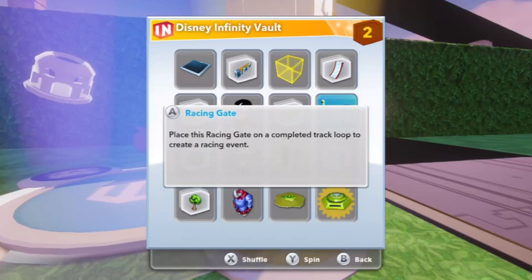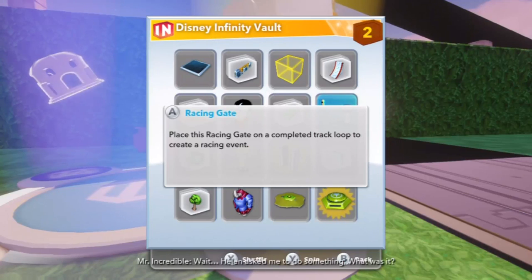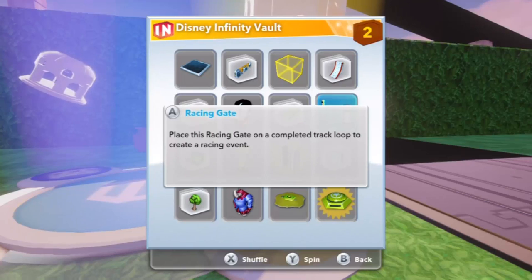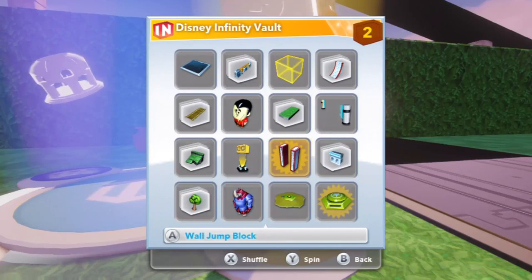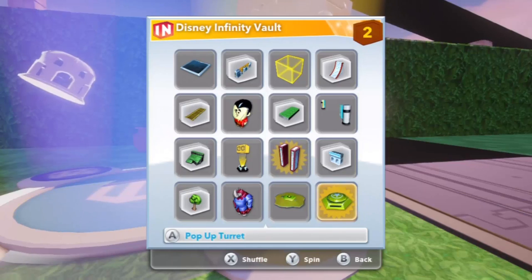A racing gate, what is this? Oh my gosh, this is what I need! Place this racing gate on a completed track loop to create a racing event. Mr. Incredible, stop talking to me. This is exactly what I need. Okay, we're gonna start it. A scoreboard. Okay, we're gonna start this. What is this? Wall jump block? Okay. Pop-up turret. Oh my gosh.